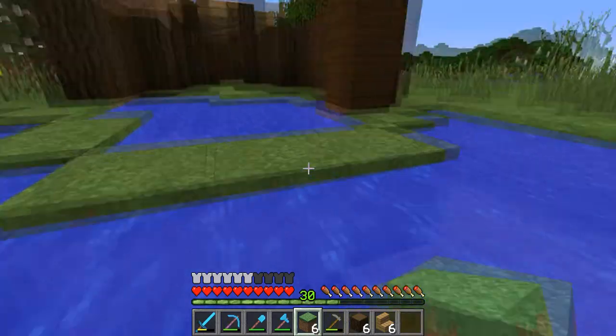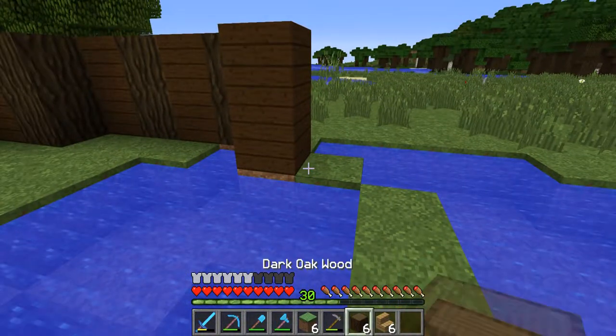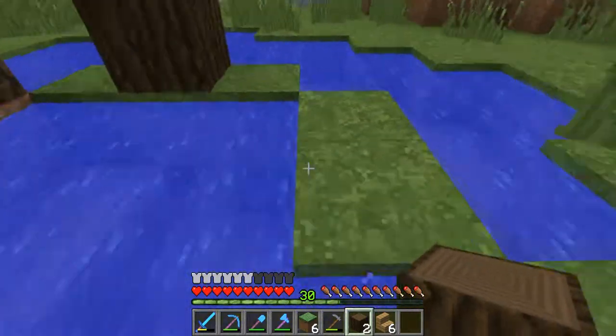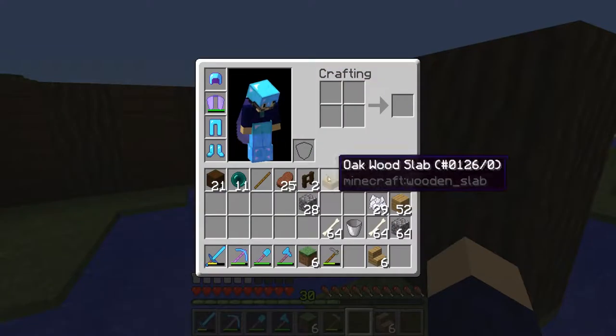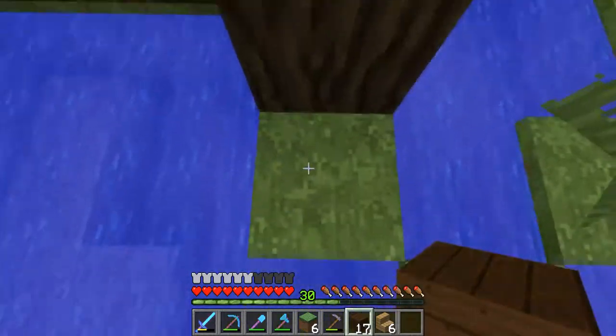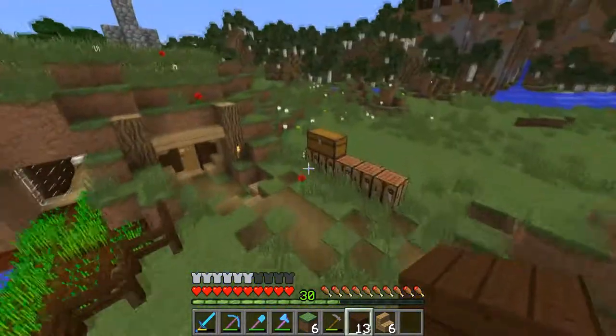1, 2, 3. So let's see how that looks. There we go. I don't think we have enough blocks to do it all, but I will look. And then of course I'm going with the dark oak and the main block of it as the main building block because I don't actually have any others. That's a shame. I am 2 blocks off.